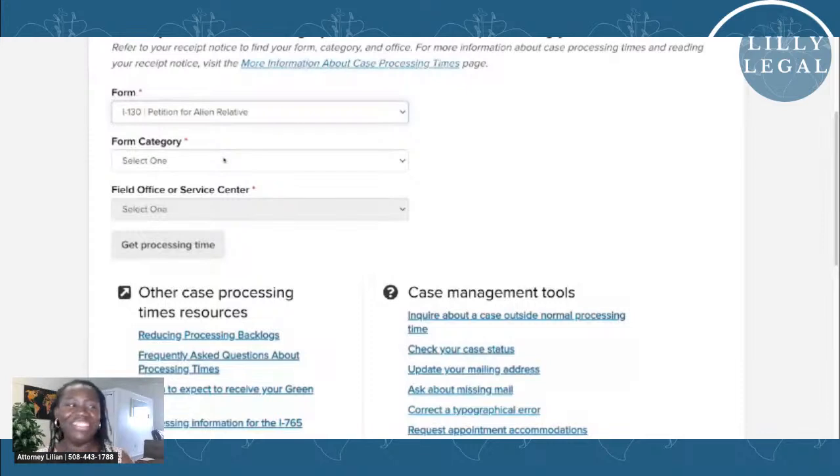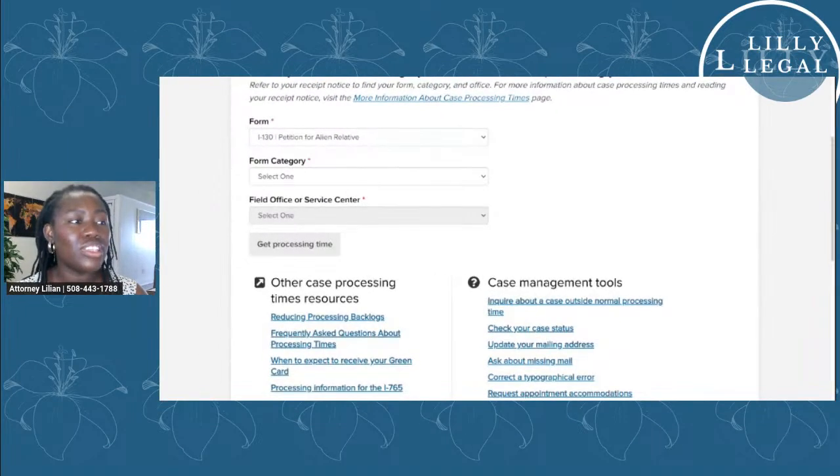Now, if you are filing a green card application with an I-130 in the US, the I-130 is not the processing time you want to check. Let me repeat that because sometimes this does get confusing.